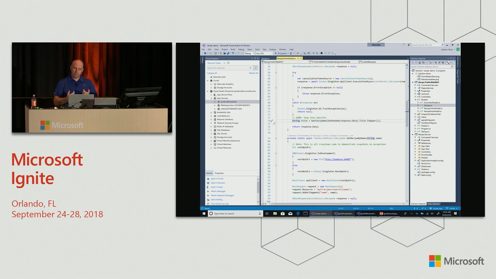And when that snap point is hit, instead of stopping the process and making it so that your user can no longer interact with the app, it creates a process snapshot and we can point the debugger at it. So this allows you to debug what's actually happening on your live server without impacting the users that are actually using it. I'm going to demo this, and this is against real Azure, so assuming there's no network issues over the Wi-Fi, I'll start it up.